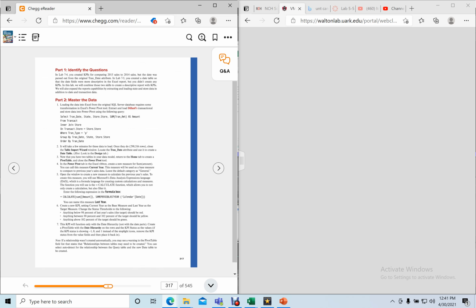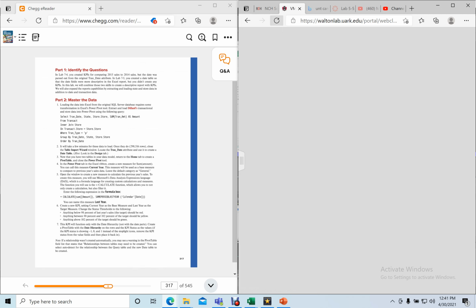All right, so first thing is to identify the questions. We created KPIs in 7-4, and we also made the original train underscore date attribute. In 7-5, we created a date table. Just did that.